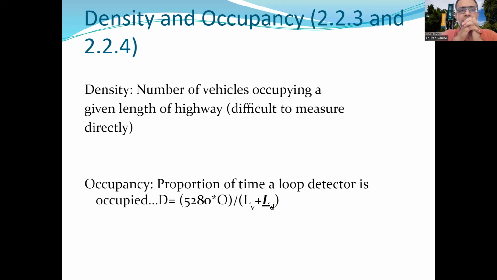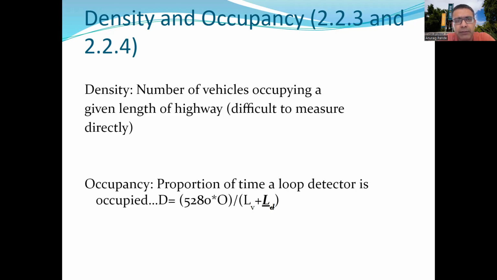So density is also a space measure. We've talked about some measures that you can get from the side of the road. You stand on the side of the road and have the vehicles pass by. For example, time mean speed is such a measure. Flow rate is such a measure, where you stand on the side of the road at a point and you look at vehicles passing that point and use that data to get some measures. Those are your point measures. But just like space mean speed, density is also what we call a space measure. So you can't get it from a point on the road.